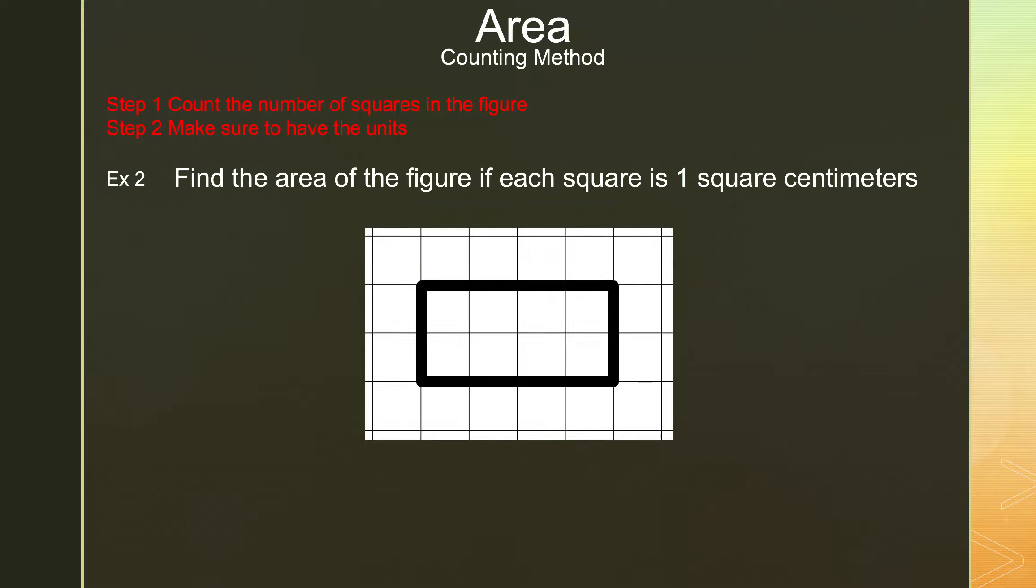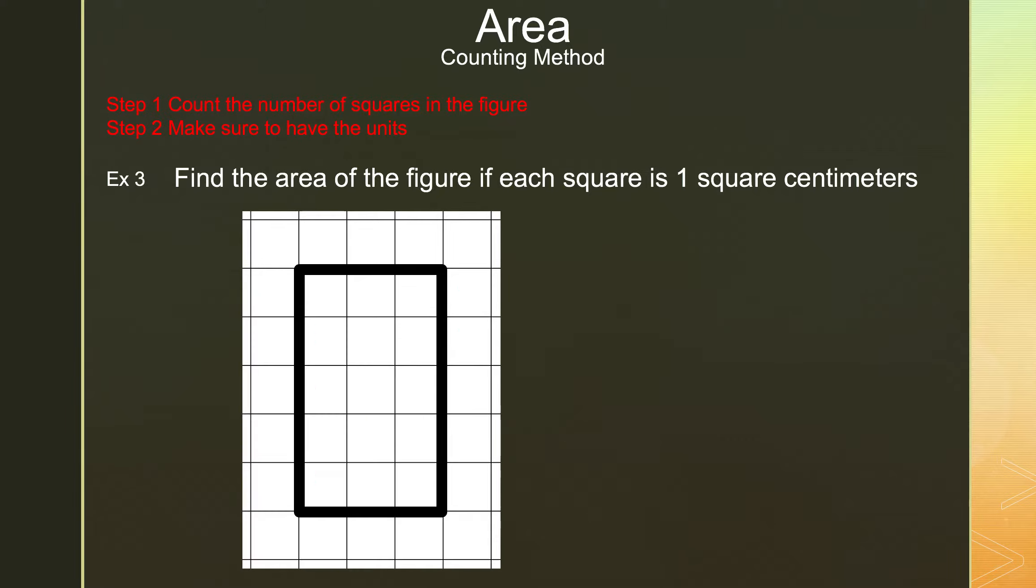Let's do this example now. You may have noticed that it's just rotated, which is fine. So let's start counting: one, two, three, four, five, six, seven, and eight. Now we have counted all the squares inside the figure. The answer is eight square centimeters or eight centimeters squared.